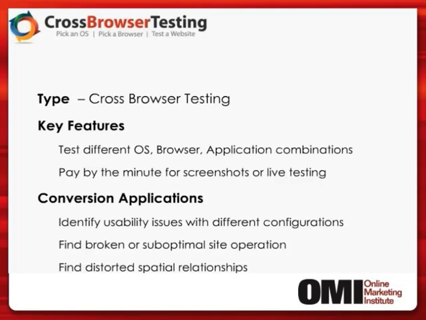All right, let's talk about another powerful tool. CrossBrowser Testing is a way for you to identify what's going on with key setups of your browser. Most of us don't have the luxury of a usability lab with every different monitor size, screen resolution, type of browser, and so on. So CrossBrowser Testing allows you to essentially rent a computer and either take still screenshots off of it or have interactive sessions so you can test your designs.